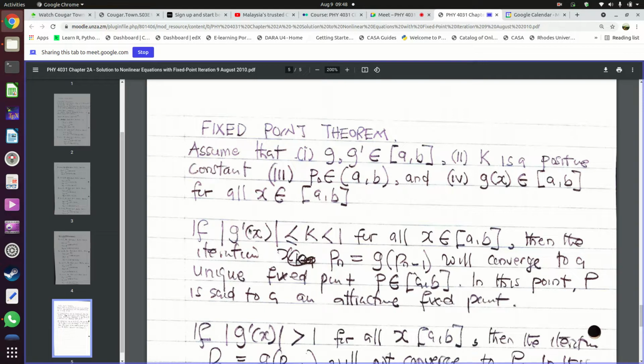If you work out a derivative of this function g, then you choose a value between ab, your interval ab, or your starting value. You work out a derivative, then you put in your starting value.